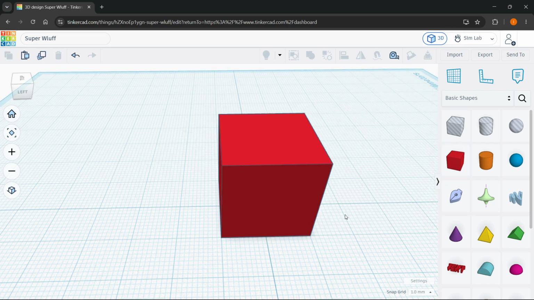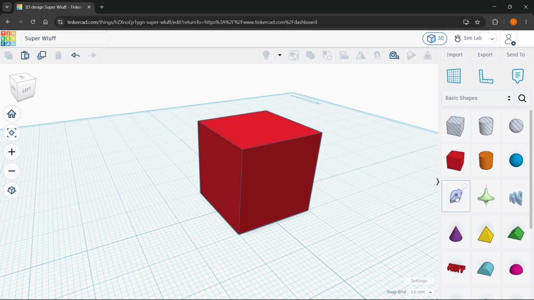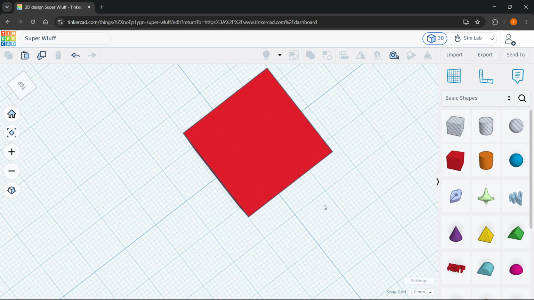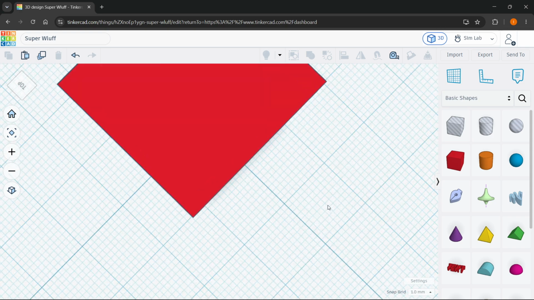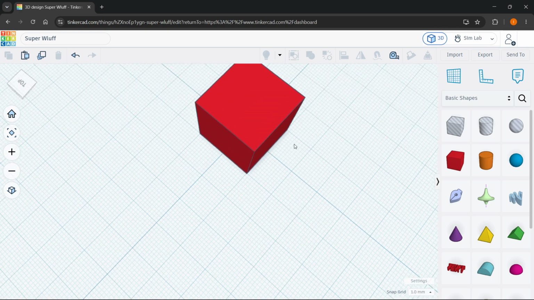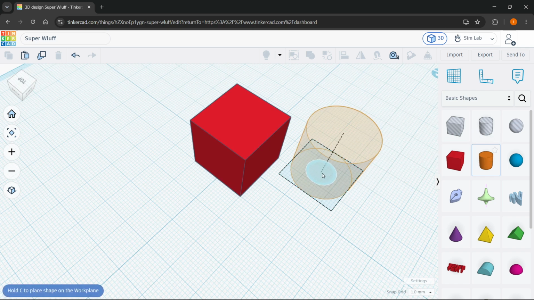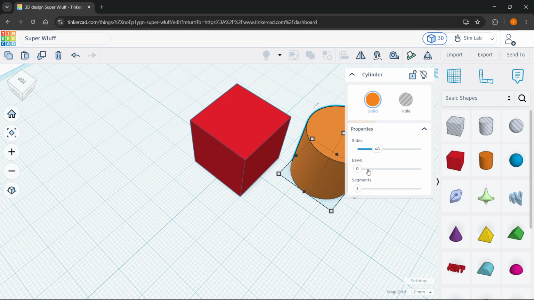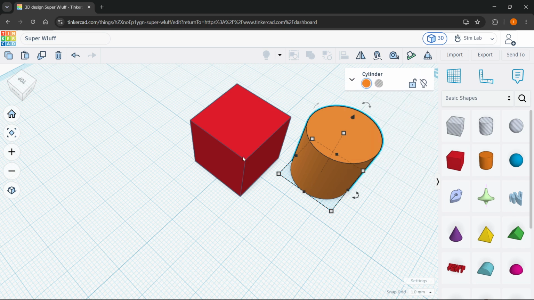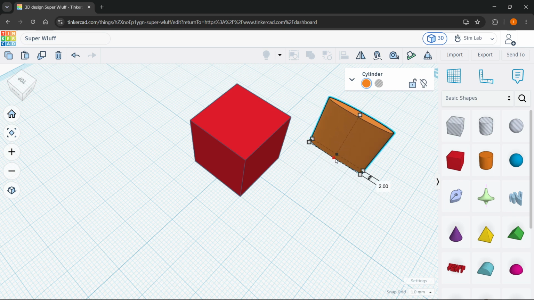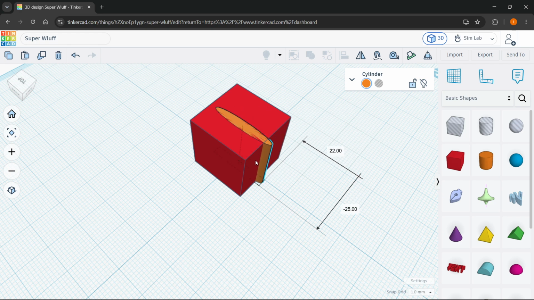So let's place a cube on here. And what I'm going to do here is use this extrude tool, okay? So I'm going to use it in the following way. I'm going to go and round the edge, and I'm going to do it in, of course, this manner. I'm going to use a cylinder. I'm going to put it on here. And now let's say you want a kind of custom rounding of only one edge. You could very easily do this.